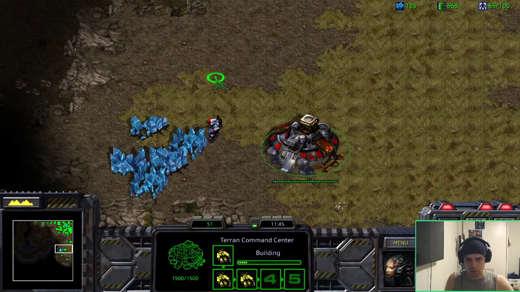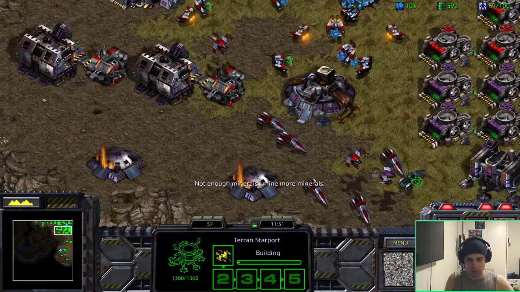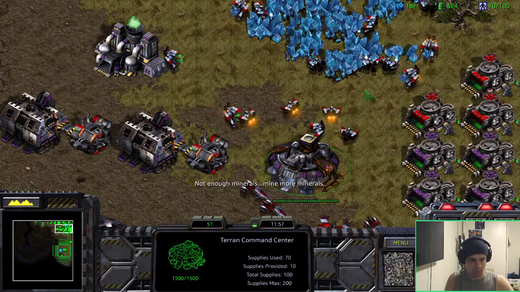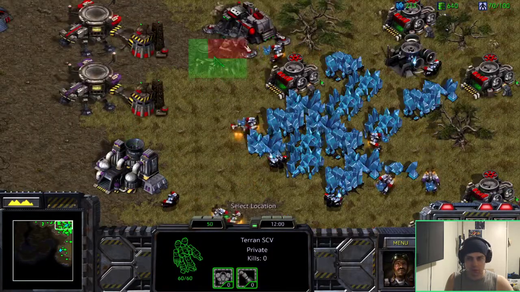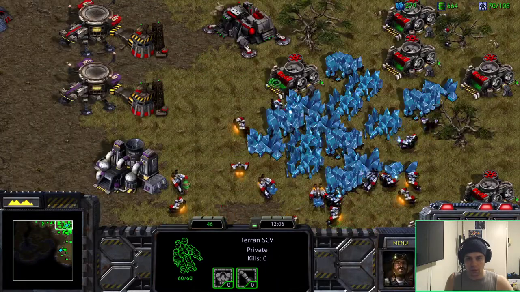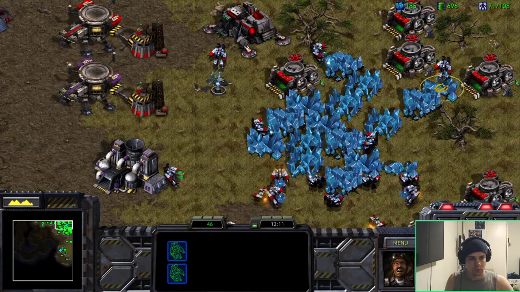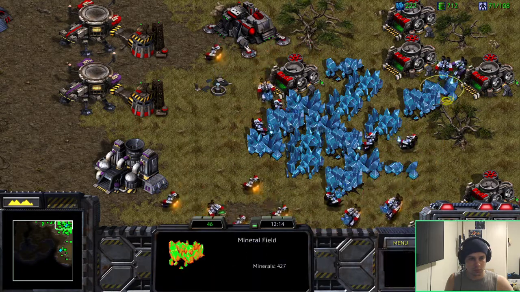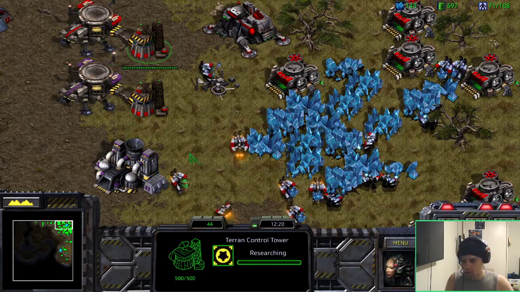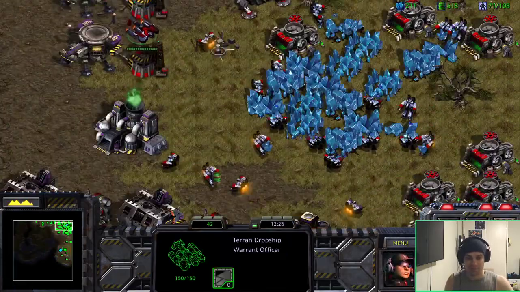Okay, we need to get some dropships, so this is gonna attack over here. And let's build an academy too. It's well overdue. If he gets over there. Come on, come on, come on. What are you doing? Cloaking. We want to cloak. Can I take your order? 5 by 5.